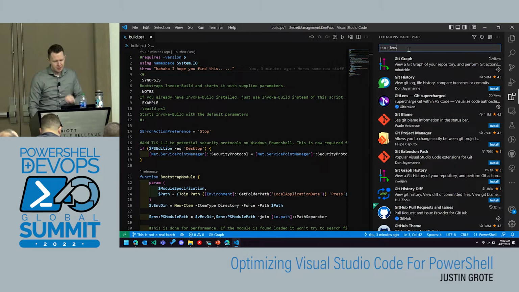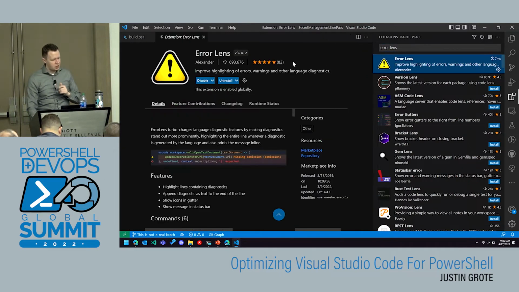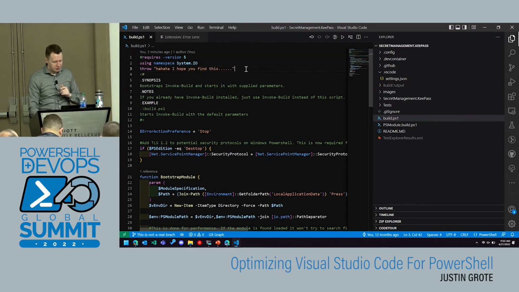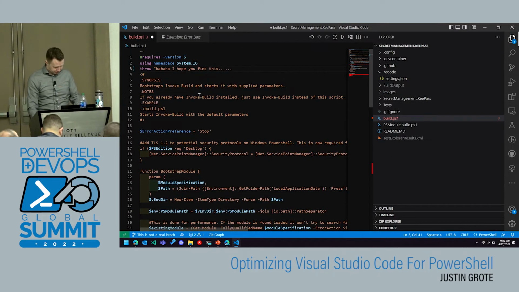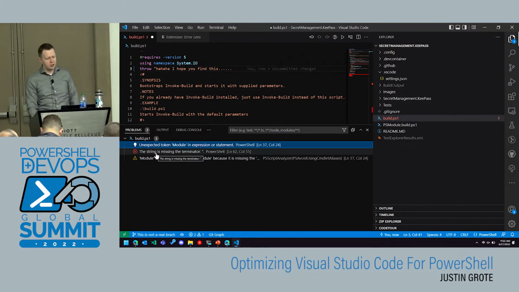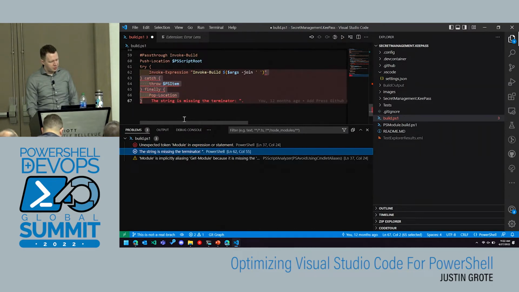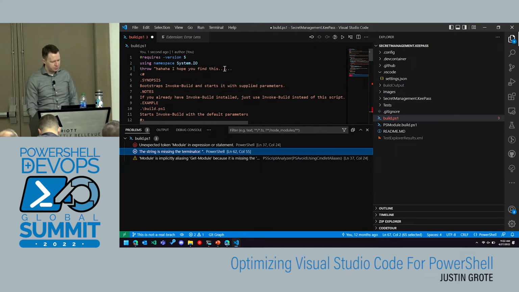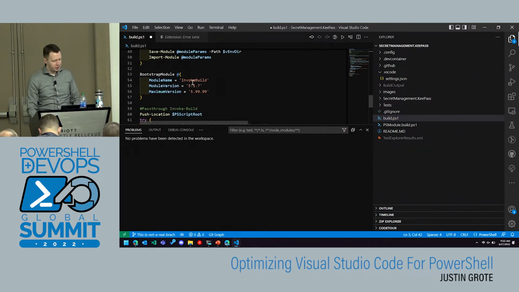Error Lens. So Error Lens is this great extension where if I have some code here, and for instance my build here, let's say I leave off a quote. Typically, what you see here is that you have your little problems down here. It's like, oh, okay, something's missing here. I'm missing a string terminator. Some things are kind of not right in this code. If I put this guy back, then we're good there. We'll do a better example by dropping off a bracket here or something.